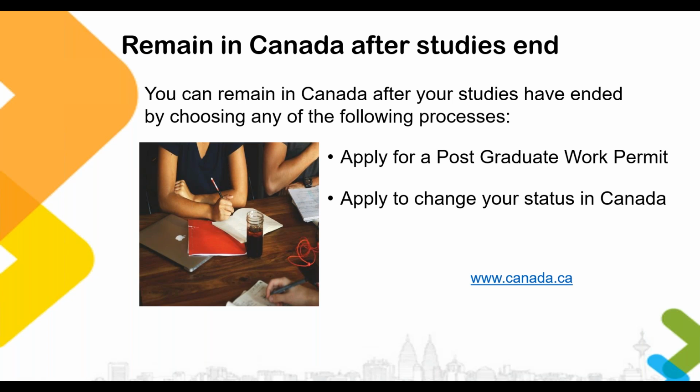So if your program is only a 6-month program, then you do not qualify for the postgraduate work permit. Your postgraduate work permit is conditional on the fact that you have studied full-time in Canada for at least 8 months. When we talk about full-time, we're talking about consecutive months, so 8 consecutive months. If you are going to study for 2 years, let's say, and you started one program at perhaps a college, and then you decide to transition from the college to a university, you can do that, but you can't take a break between the time that you have completed your study.